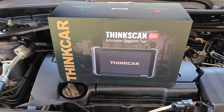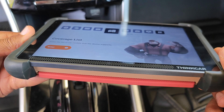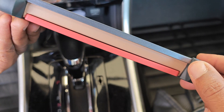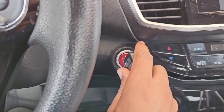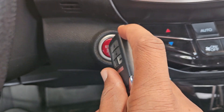One of you reached out to me with the comment: 'I think in the update they got rid of the key matching, also known as key programming.' So I'm going to be testing that today because I haven't done any updates since I reviewed this tool some months ago. The plan is simple — I'll attempt an all keys lost on my 2017 Honda Accord, update the ThinkScan 689, and then see if I can still program keys to this car.